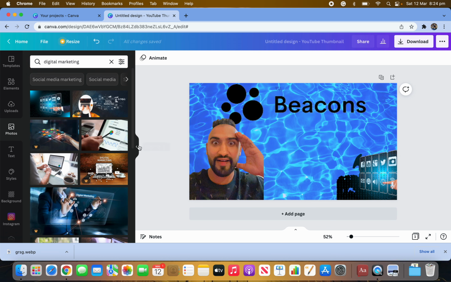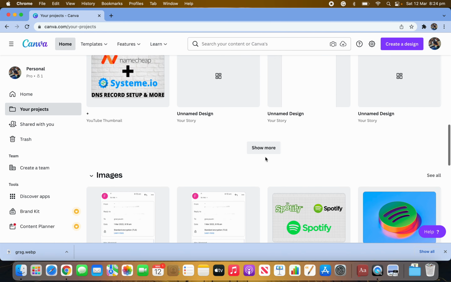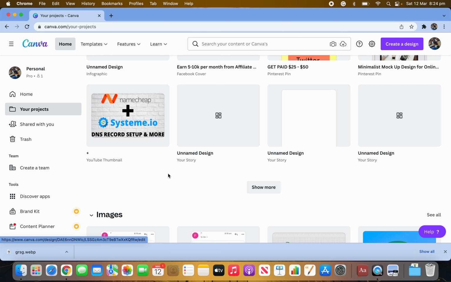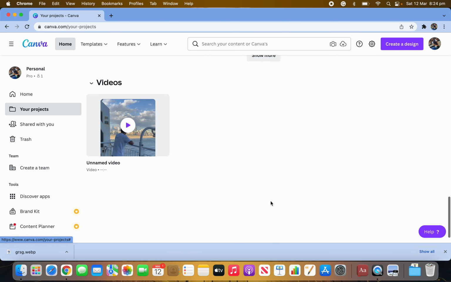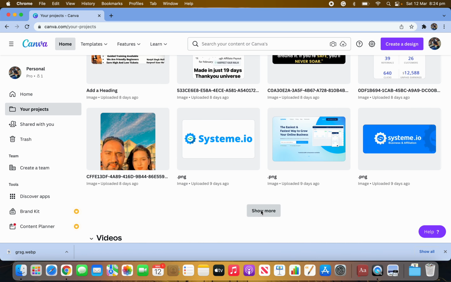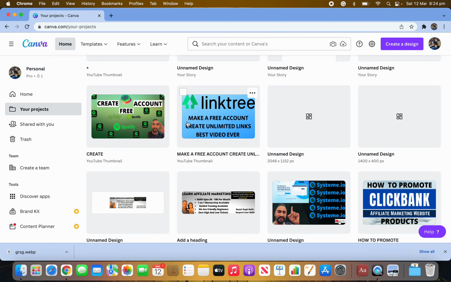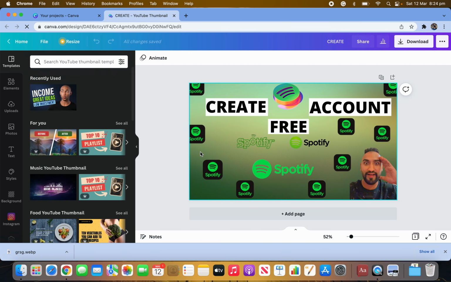You just have to be creative and keep looking at things, and I will just delete this because I didn't like it. I will take my time. As you can see, I had created something. Let me show you. Here you can see I have created this. This took me like 5 to 10 minutes. You can take your time and create something like this if you have time.